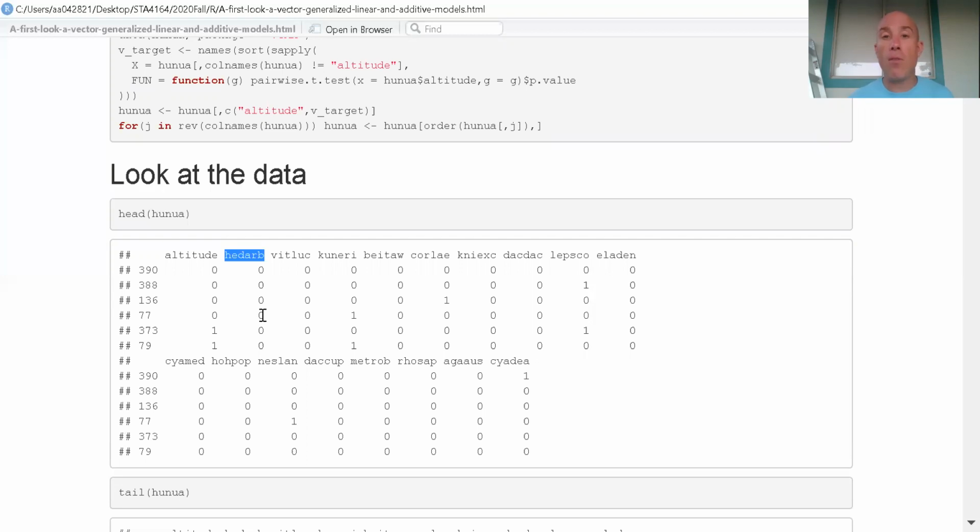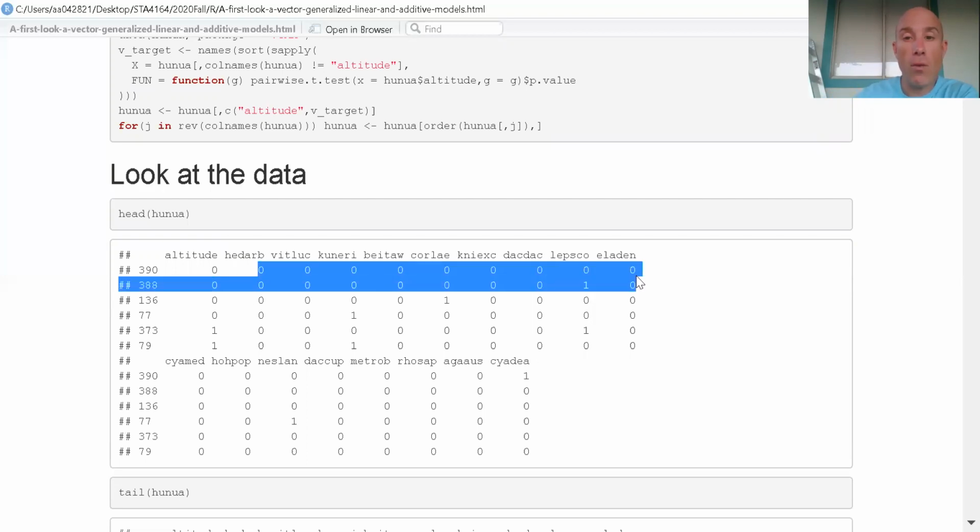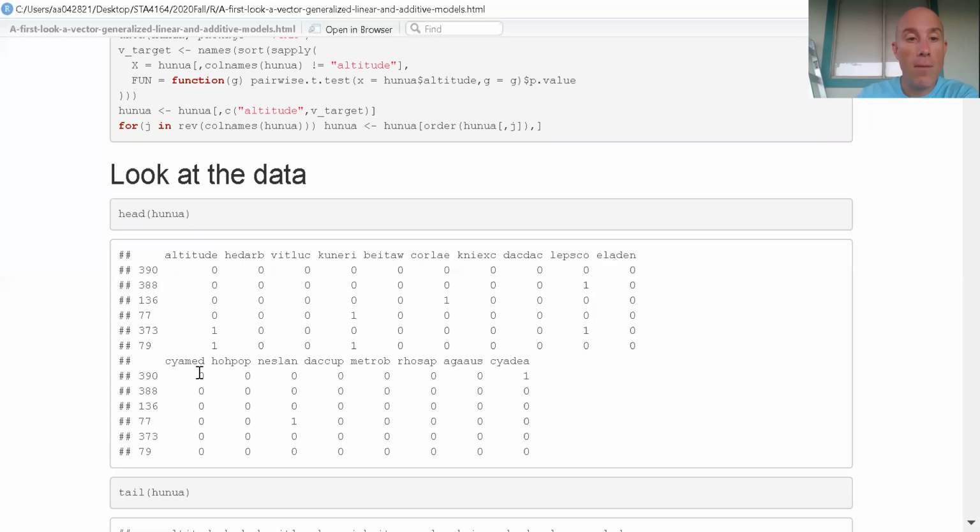They recorded a 0 if the species was not there, a 1 if it was. What we want to do is use altitude to model the presence of these species, yes or no.